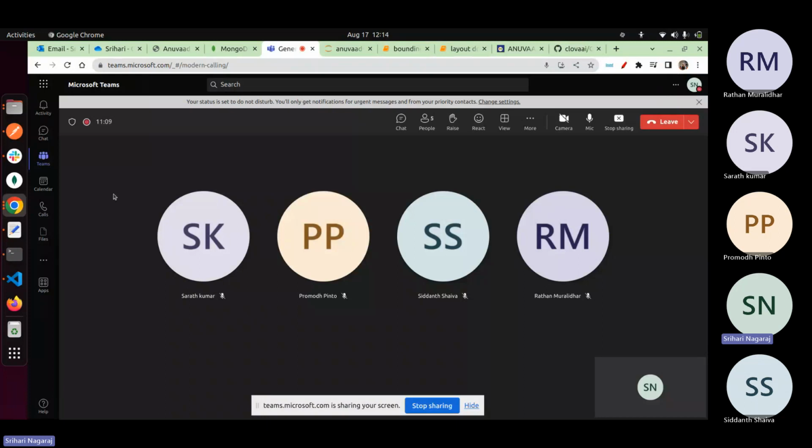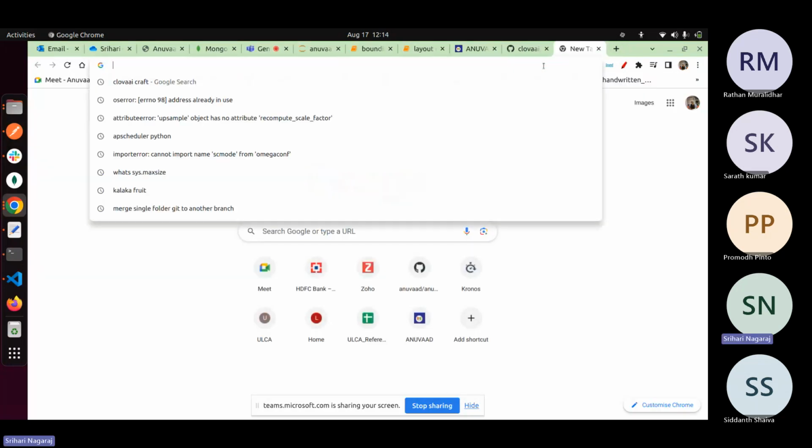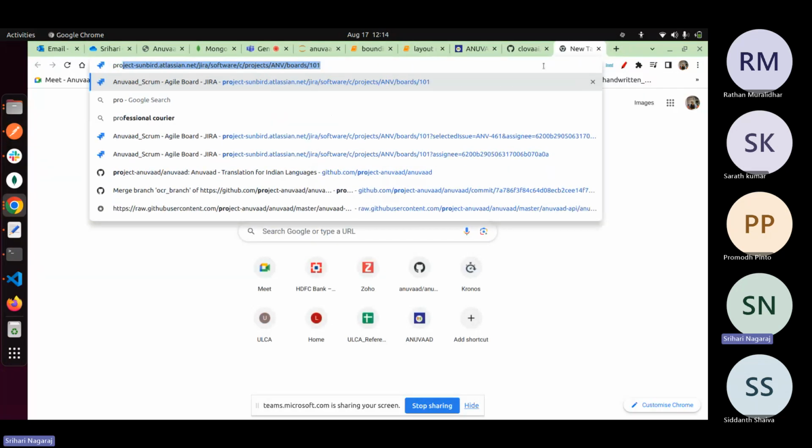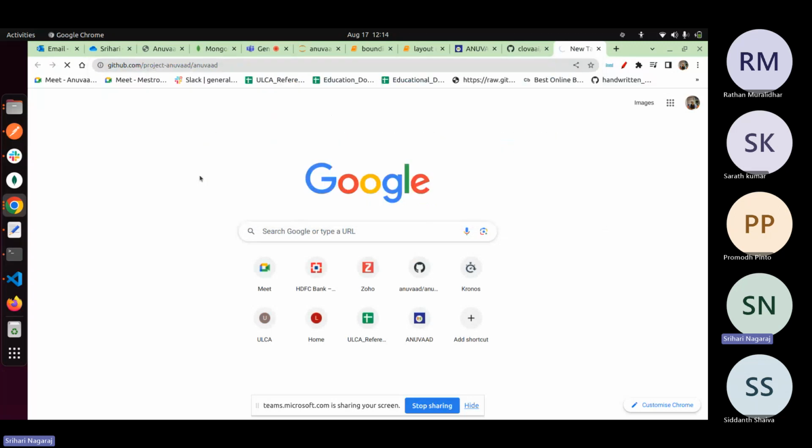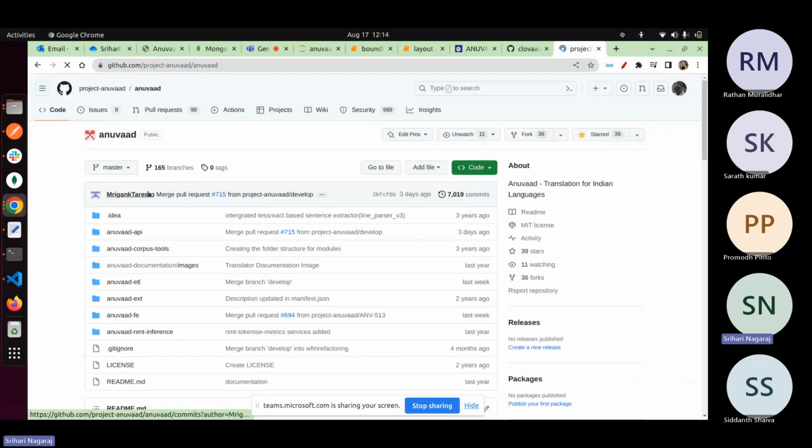After that, for doing OCR, come two services. One with respect to Google Vision, which we call the OCR GV server in the Anuvaad repo, and another one is the OCR Tesseract server, where we are using custom Tesseract trained models for a couple of languages, and some of the languages for Tesseract.